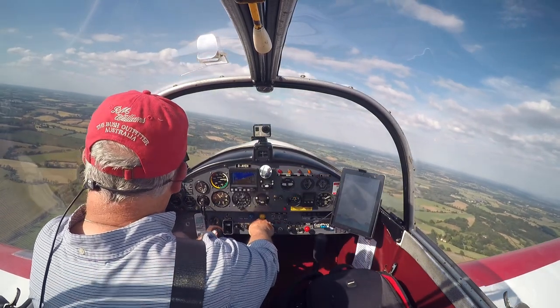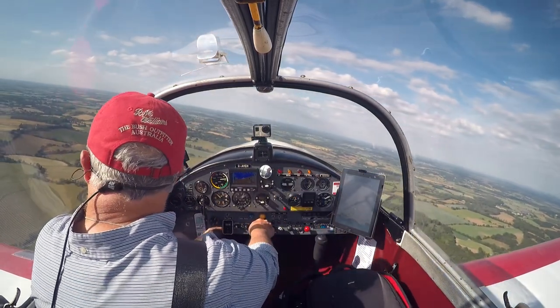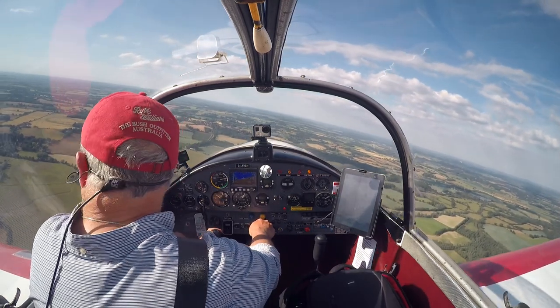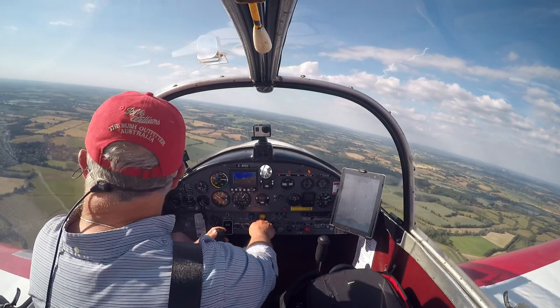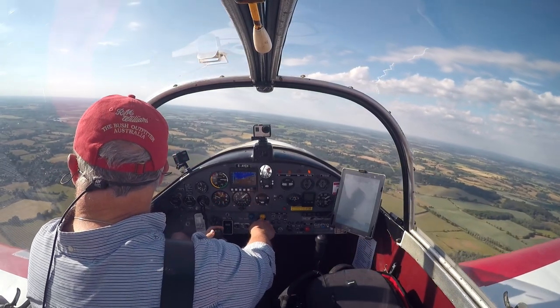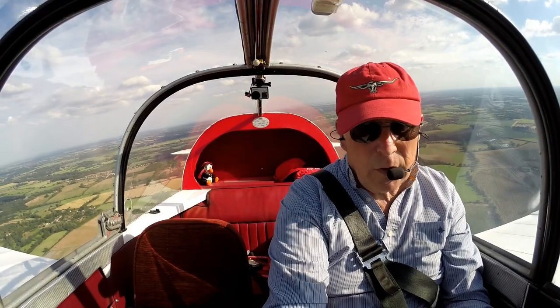Also looking to wonder whether later on, when the sun goes down, we'll get a nice shot of the airfield, because sometimes when you get the evening shadows, it does highlight the hill a bit better. But yeah, we shall see.